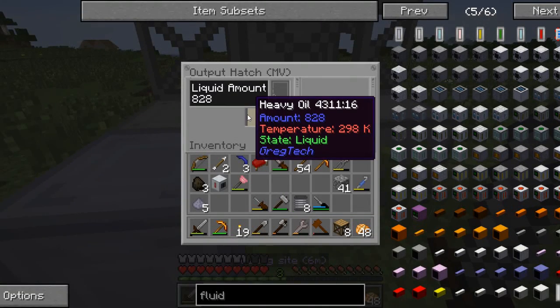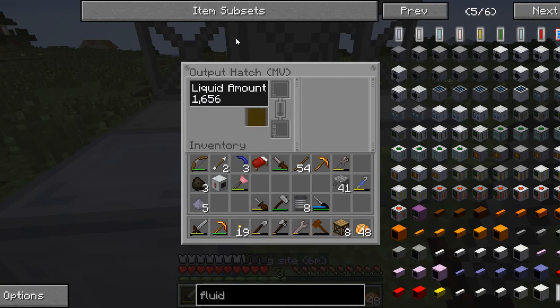This time it looks like I actually have something. Look at that — I found heavy oil! Pretty cool. So this allows me to dig up heavy oil. I looked into this a little bit more as far as how this works. The amount of fluid that you get is sort of what is randomly determined as part of the randomization of the chunk. So I can see that I have 3312, and I went to 726, so I got about 414. I will keep getting 414 every time there's a process. The energy hatch determines how often that happens — on a low voltage energy hatch it will happen less frequently, and the higher the power, the more frequently that occurs.